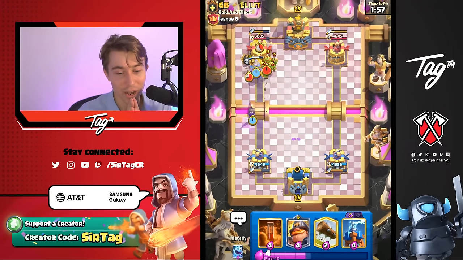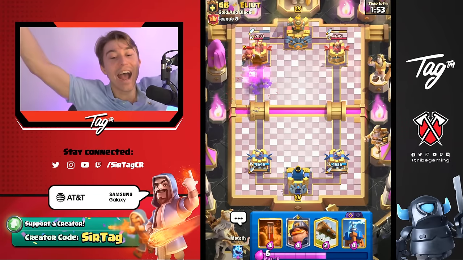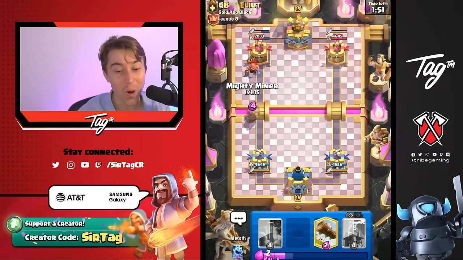All right. Wait. Strategies. Evo Bomber. Splash. Bash. Crash. Thrash. Yo, wait.